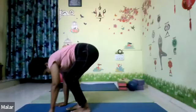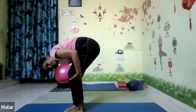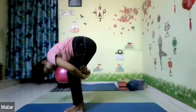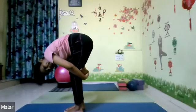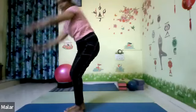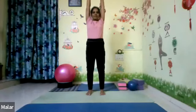walk forward. Come till the hands and bend your knees, bring your chest towards the thighs and stay here. Stay here for a couple of seconds. Keep straightening your leg with your chest towards the thighs. And then slowly raise up. Now interlacing your fingers, stretching your hands up and come on your toes and breathe out, down.